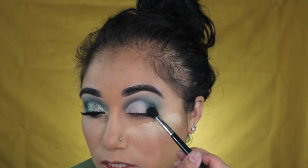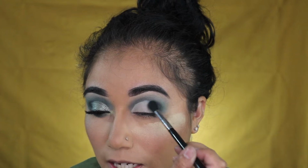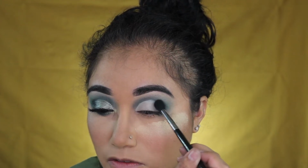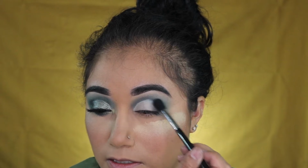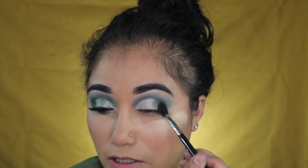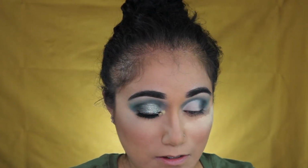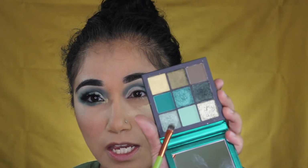I'm going to go in with this dark shade again. I'm going to deepen up the outer V and blend it into the edge of that concealer so it's not harsh. I'm going to take the flat brush from Unlashed Cosmetics, take this shade right here, and apply it to the concealer.